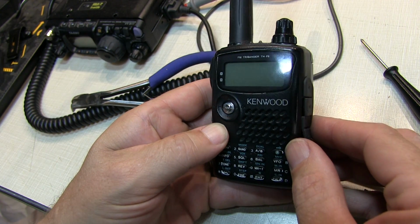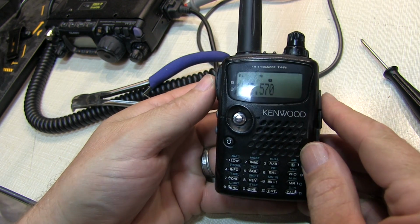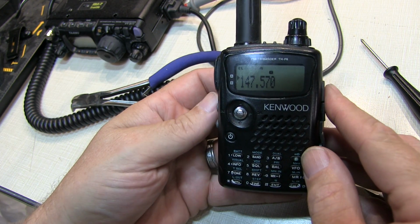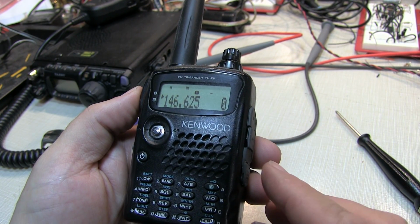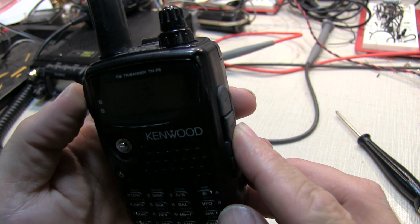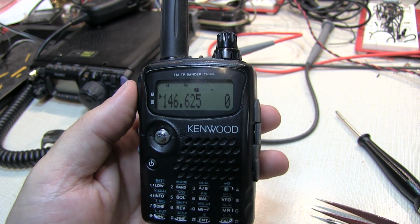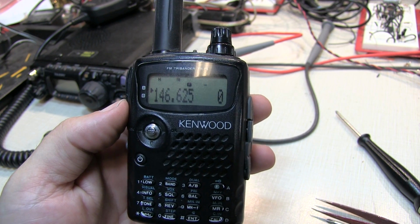Alright, time for the test. Let's turn it on. Well, it powers on, that's good news. And push the push to talk. And it goes into transmit. Looks like that was a successful repair. Alright, one more quick check here. W2AEW testing. Okay, it looks like we can reach the local repeater here from the basement, so I guess it's transmitting okay.